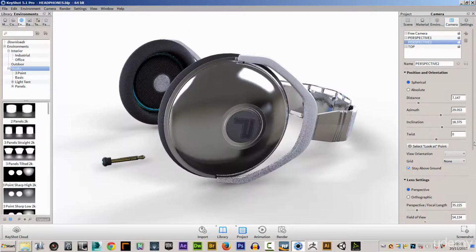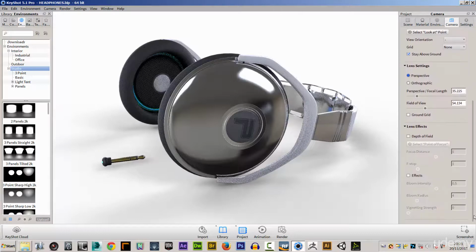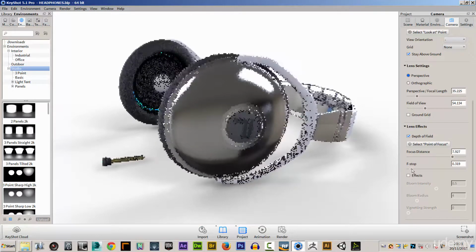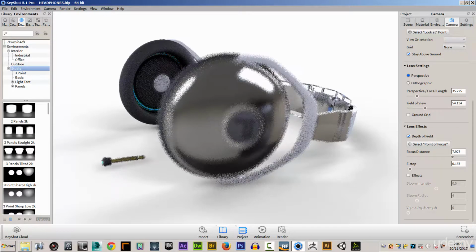Actually, I think that's turned itself off for some reason. I don't know why. Let's just go in there and reset the depth of field on this particular camera. Drop this focal length so it's nice and blurred. So I probably have to set it for each one before I do the render. So let's go into render settings.